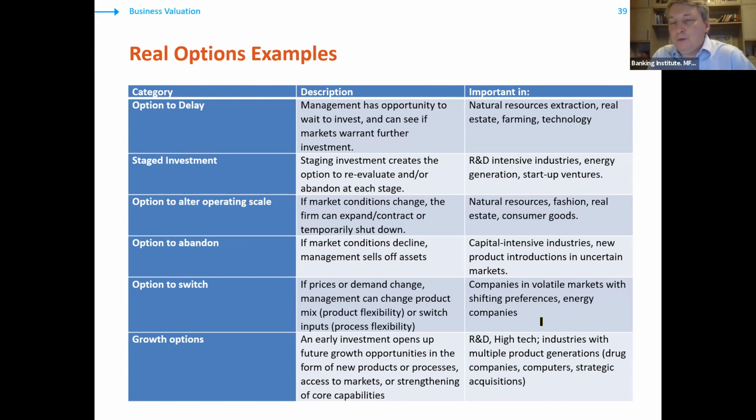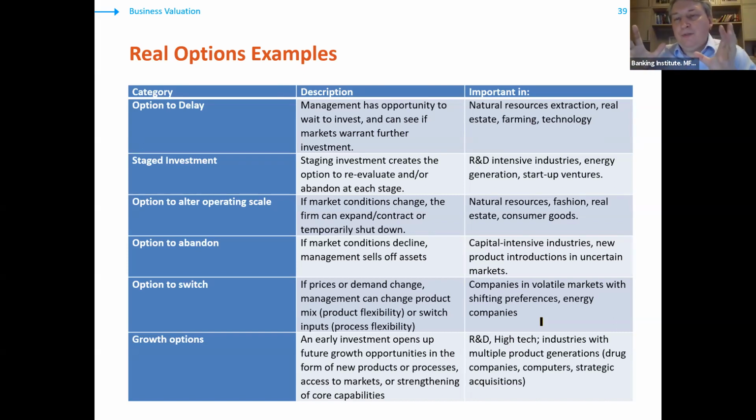Another option is the option to switch, the option to change the type of production if this market just went bad. We can use the same equipment and the same resources we have and just rearrange them to change the product or change the market. So even if we have not very good expectations for the base scenario market in our project, maybe we can just switch the market if the future of the market went in an unfavorable way, not our base scenario, right? And I mentioned the growth option.